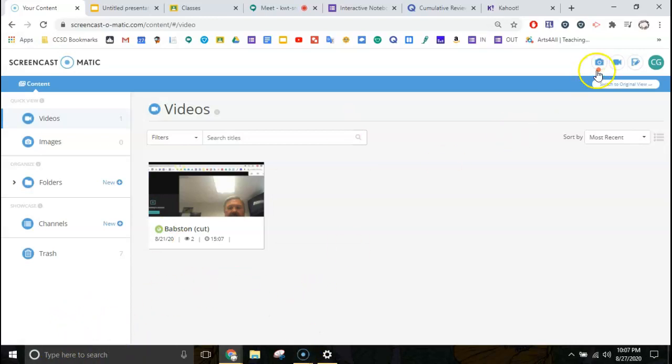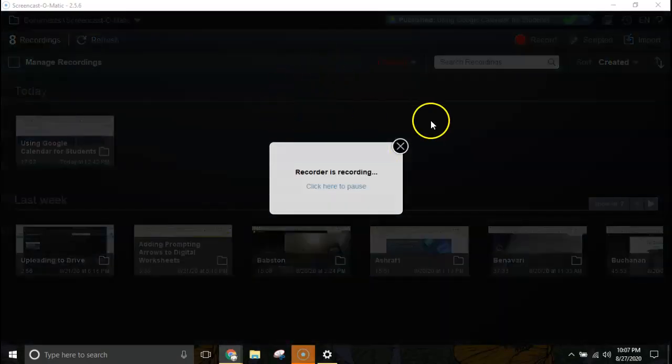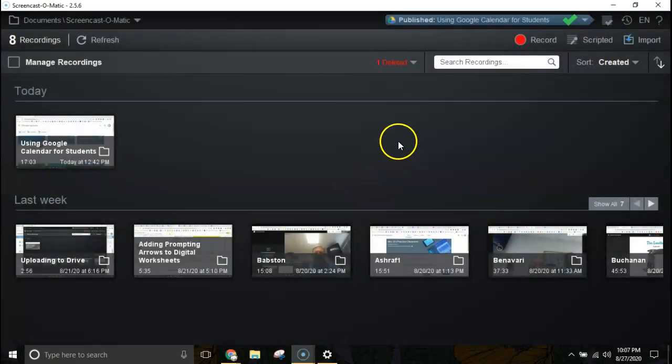And then once you launch the recorder, this is the program that you download, and it's letting me know that it's recording. Here's where I can't really start to show you how any of this works, because of course it'll pop up that window that says that it's already recording. I can't record myself recording, but I have already taken some screenshots, which I'll show you in just a moment.